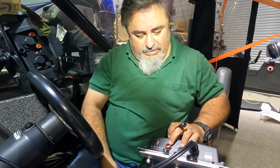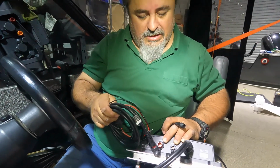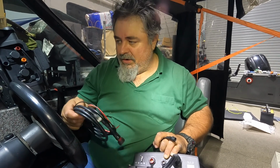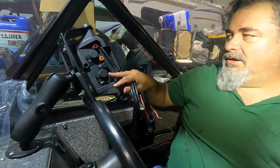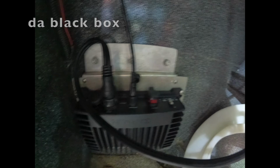Then the last thing we'll have here is going to be our power cable, which is going to fit right in here. And I have a fuse relay underneath here, so we can actually tie everything into the fuse box under there, and it'll be really easy to do this part. So we're going to put all these things together and start feeding the wires up, and plug them all right back into our main GPS sonar unit box here. So everything's going to tie right into here from here to there. It's only going to go about 3 feet, so we should have plenty of room to get it done. We're on the dash trying to get this all together, so we'll get back to you when we get closer.